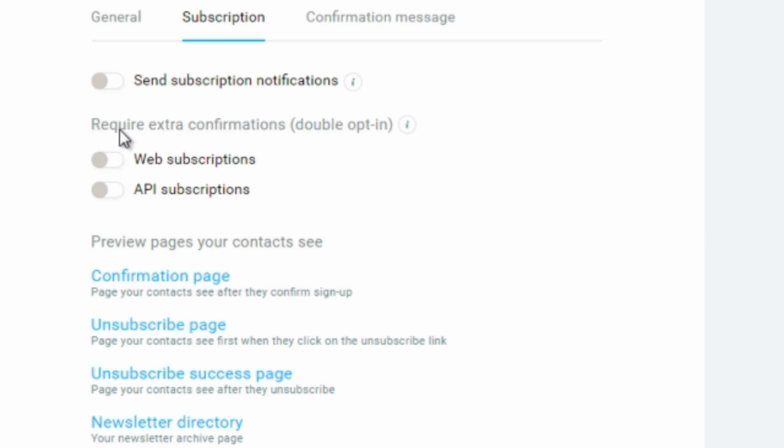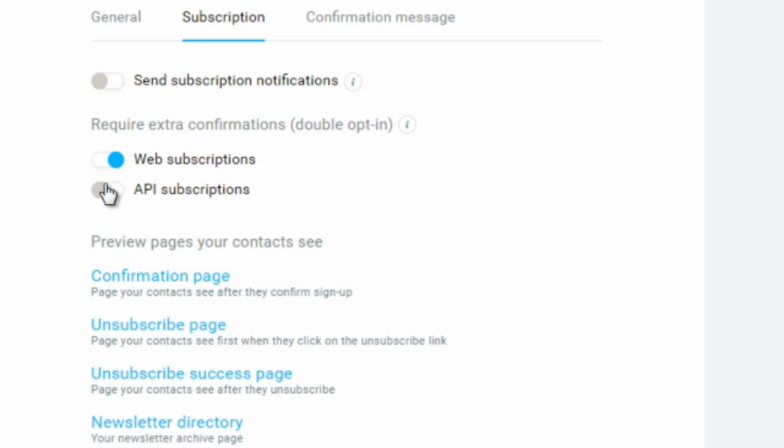Now, it says require extra confirmations, double opt-in. What that means is the double opt-in list. If you select this here, whenever you create a web form and somebody signs up on that web form, they will be required to confirm that they are real. So we highly recommend that you do that.